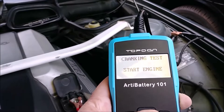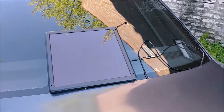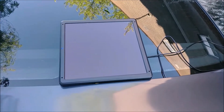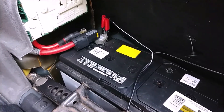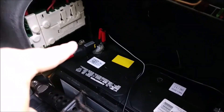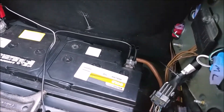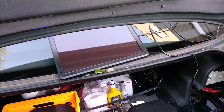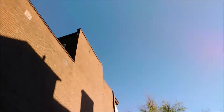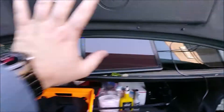Now we have a baseline reading. Here's our solar panel attached — the blue light is on, solar panel is aimed up at the sky. It's not in direct sunlight at the moment. The panel is attached to the battery, positive clamp to positive, negative clamp to negative terminal. As for why we're charging from the back: the sun comes up over this side of the house and goes that way, so it'll hit the back of the car for a few hours of direct sunlight.